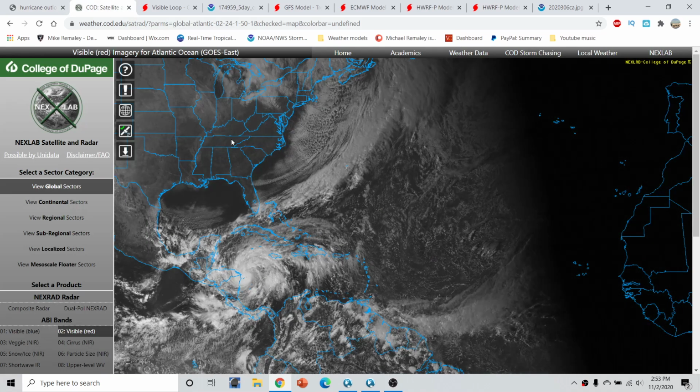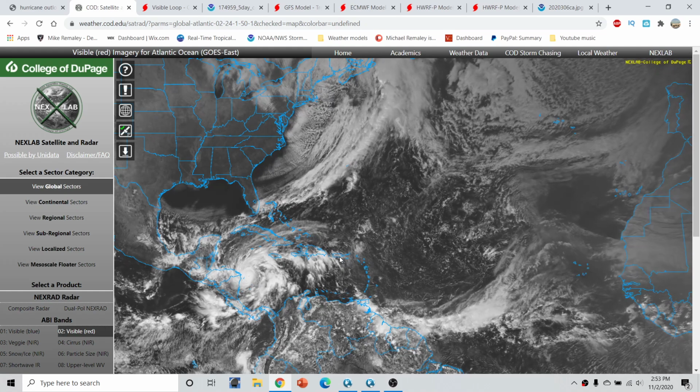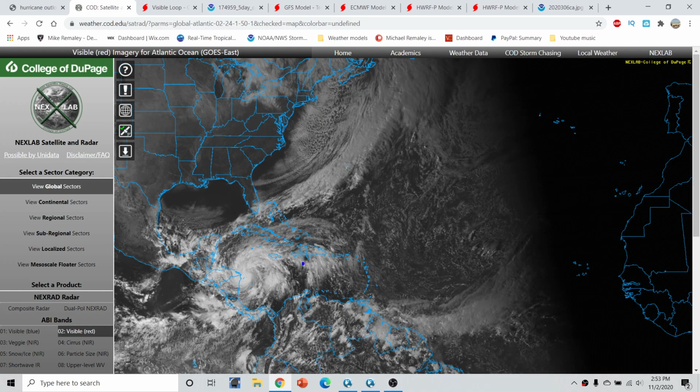While taking a wide look across the tropical Atlantic this afternoon, we have, of course, Major Hurricane Eta, which is located a little ways to the east of the Nicaragua coastline, and this is expected to be coming into the coastline tonight, but it's not going to be moving very fast. In fact, the storm has started to slow down and take a west southwest turn, and then eventually, over the next few days, move very slowly over the landmass here of Central America and then potentially pop back out over water in the Gulf of Honduras and the southwestern Caribbean.